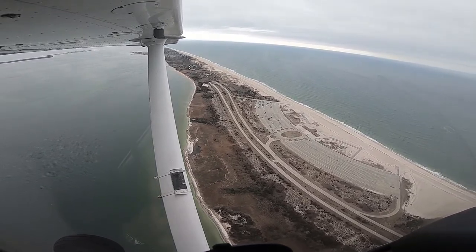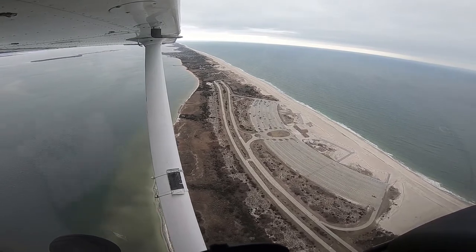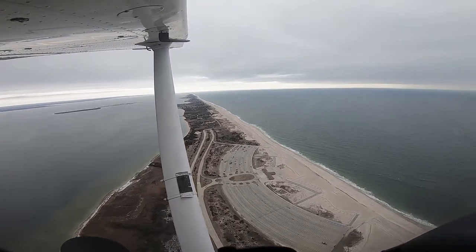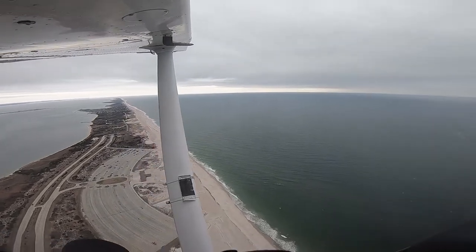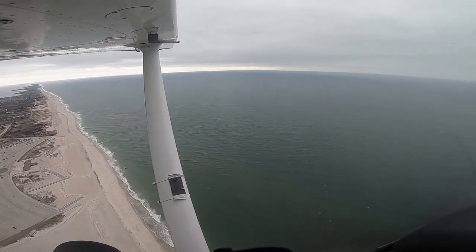And are you going to land going this way or this way? It'd be better to land this way. Good. Yeah, we want to touch down at the slowest speed so we can fly into the wind. What we can even do is set it up so we'll land down there. And if there were a vehicle on either the left or the right side of the road, we would just pick the other one.